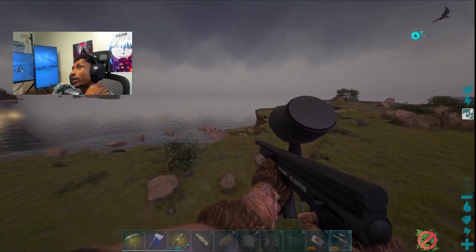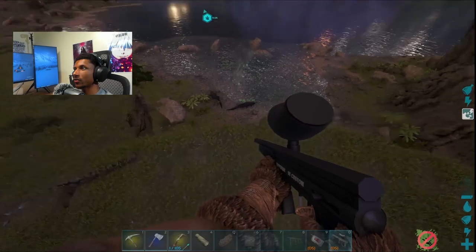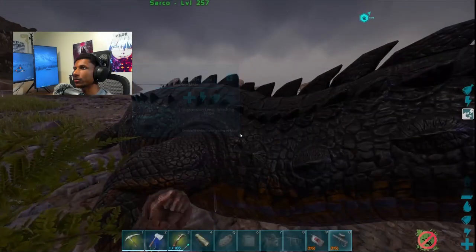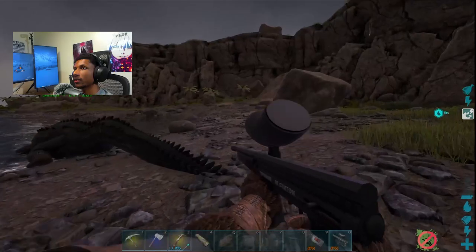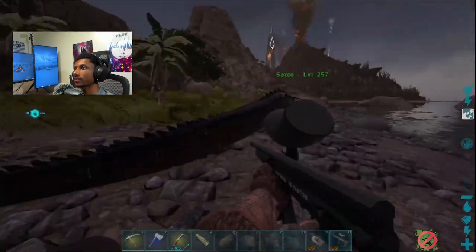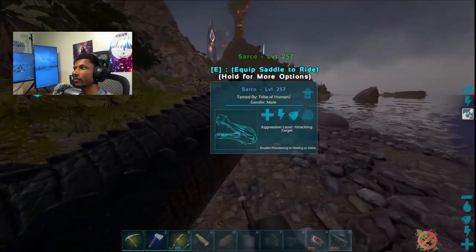I think we're not going to adventure in the ocean today, but we will in the upcoming episodes. But I do want to just take one of these Sacros to the farm and see how good they are real quick. Which one has the most? Okay, so 10,700. This one is 10,700. 26, 28. This one is 31, 27. I think the 31, 27 is better in my opinion.